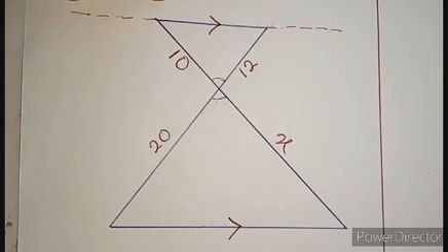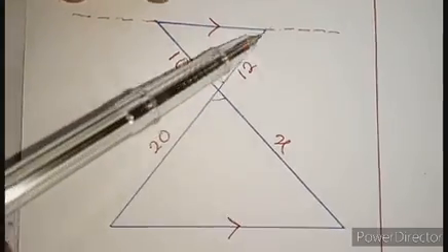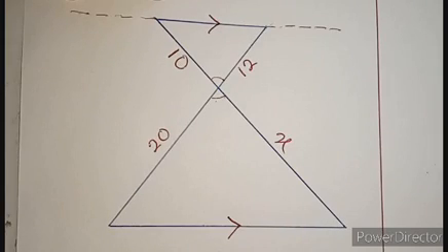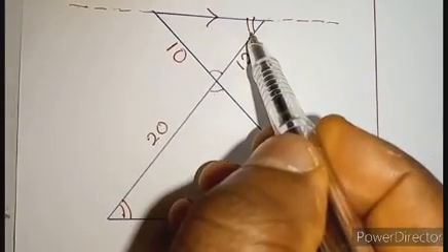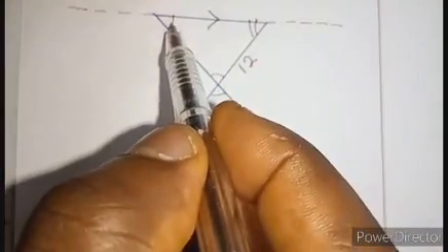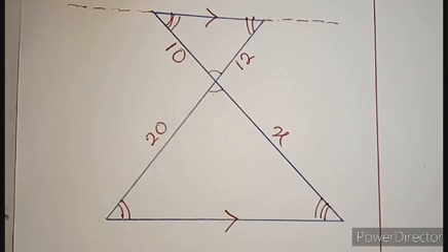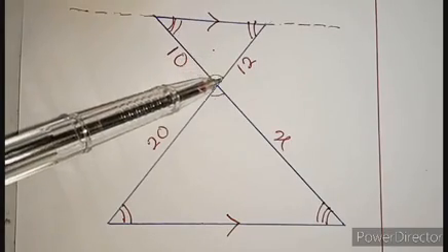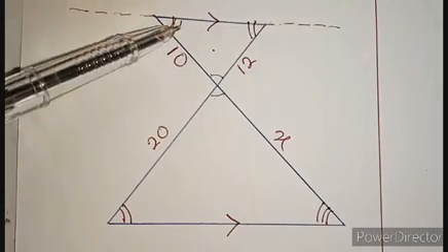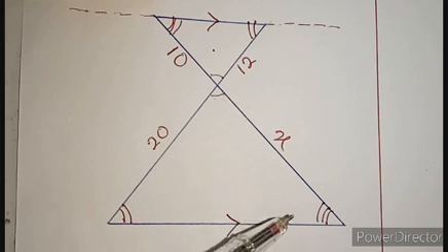you see two transversal lines. This is one transversal line, this is another transversal line. In that case, that means the angle here is alternate to the angle here. Similarly, the angle here too is also equal to the angle here. So you discover that in the first or in the smaller triangle, I have angle 1 stroke, double stroke, triple stroke. In the bigger one, I also have angle 1 stroke, double stroke, triple stroke.